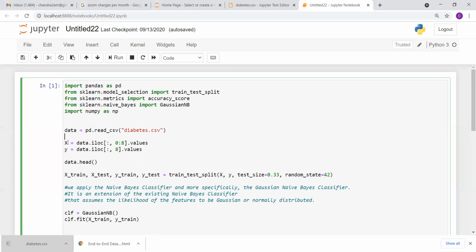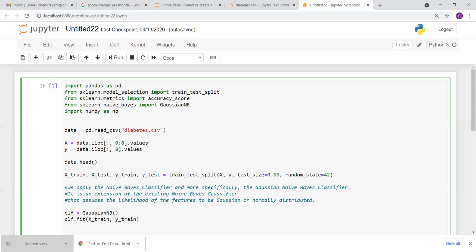Now we are separating our data in the form of X and Y. What is X? It is the data of location 0 to 8. This is your training data.